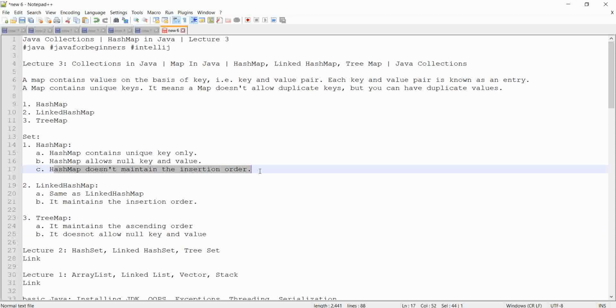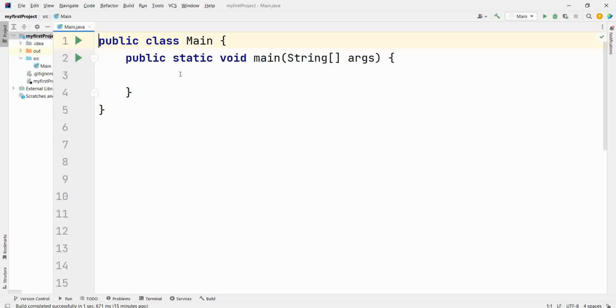It will give you random results. LinkedHashMap, because it contains a linked list, which holds the address of the next node, maintains the insertion order. And TreeMap contains the ascending order of keys. Let's see this one by one.